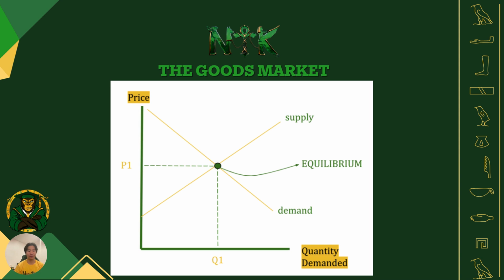So this is the first graph. It's one of the most basic ones, but it's not the one that he will actually ask you. How do you read it? We have price over quantity demanded, with supply and demand and of course the intersection called the equilibrium. Let's take the example of the food apple. Imagine there's one apple, very expensive, of course. Since it's very expensive, the price is high and the quantity demanded is low. And on the other side, if there's a lot of apples, the quantity demanded is high, but the price is low due to its quality. So this is how you read it.